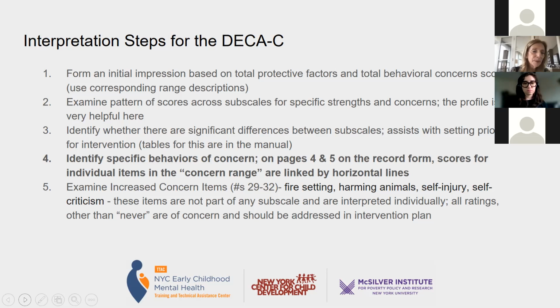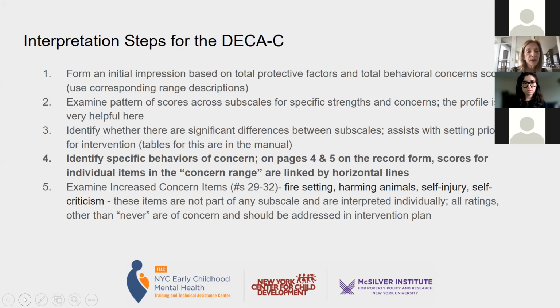Something that may not be as obvious is when we have to determine if scores do vary, if these are statistically significant differences. Sometimes big gaps in scores still don't mean a significant difference between them. There are pages in the manual that help you look up if any difference between subscale scores are significant differences or not. So we look to the profile and to where there are significant differences between scores.